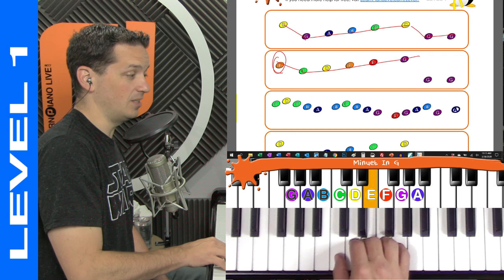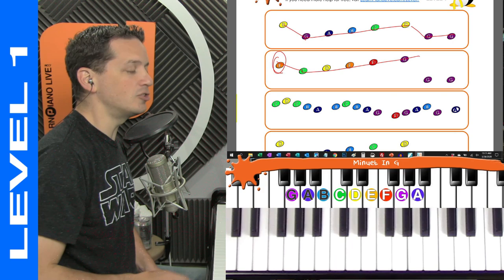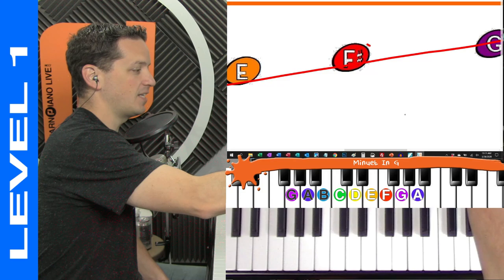Now, one thing that I didn't quite tell you about, it was kind of a little white lie, was this note right here is not actually an F, because it has this little hashtag in it, and that hashtag means sharp.